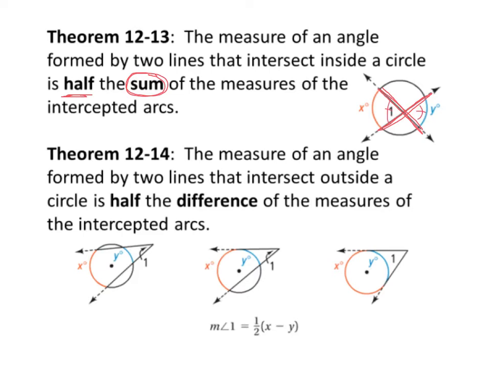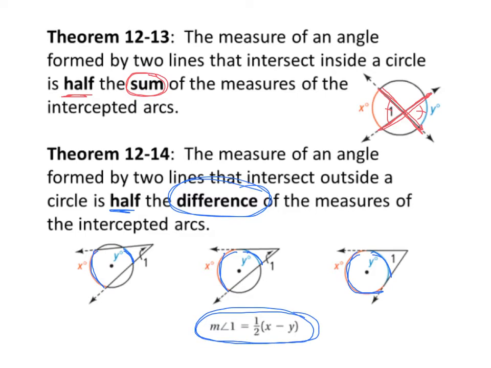So we have to figure out the distance in between our two endpoints on our circle. Now, if we have the angle on the outside of the circle, and we have a secant, basically meaning it goes and touches the circle, we have our two arcs still. In all of these pictures, we still have our two arcs. However, when the angle's on the outside of the circle, we're going to take half of the difference. Difference means subtract. So it's always going to be my larger arc minus my smaller arc divided by 2.